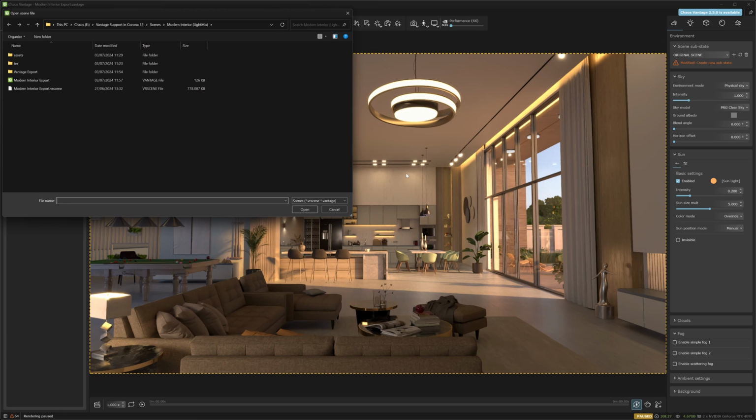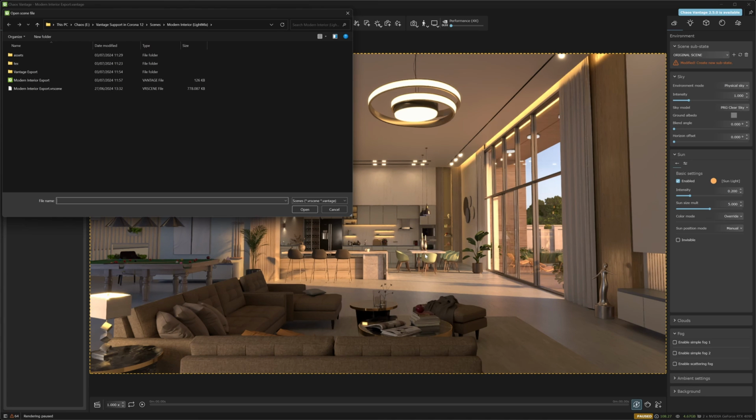Okay, now the entire Vantage file still references the VR scene file that you've created, so you can think of it kind of like an XREF if we're thinking in DCC terms, right? This is why this file is so big, because it actually contains all the data in the scene.